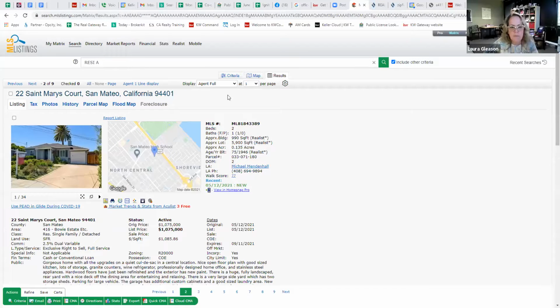Okay, so what I've done on the multiple listing service is I pulled up a listing from my office. And this is Mike Mendenhall's new listing. It just went on the market 2 days ago. Mike Mendenhall is the listing agent. Here's the address, and we're going to go ahead and write an offer on that property. You do kind of have to go back and forth. You have to have both windows open so that you can grab some information. So I'm first just going to grab the address of that property, and I'm just going to copy that.